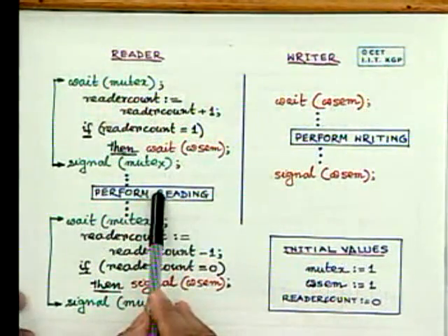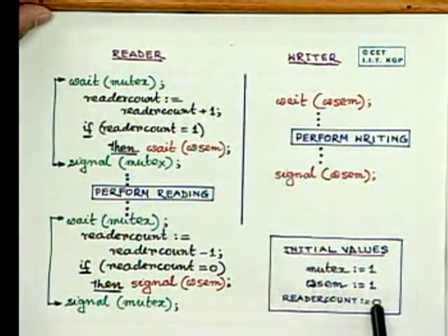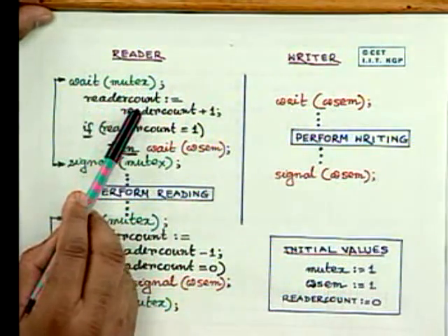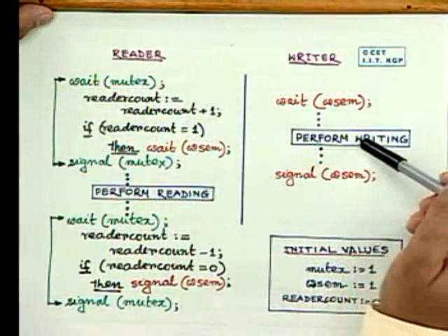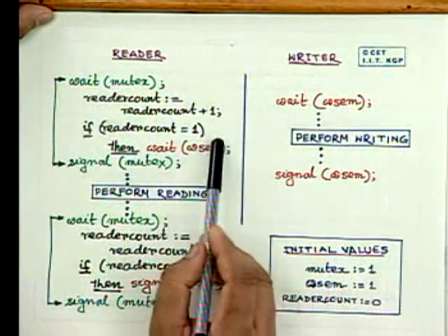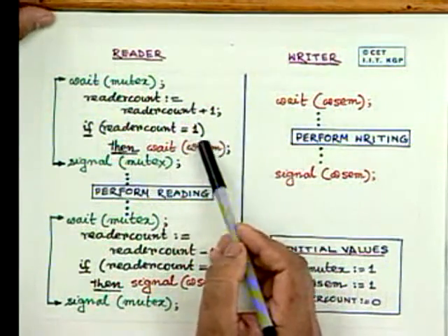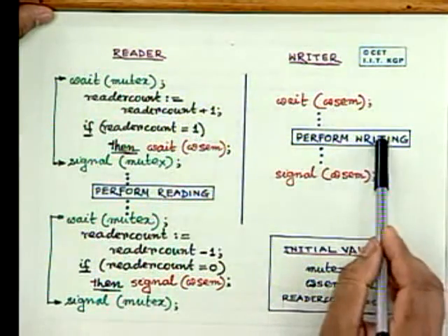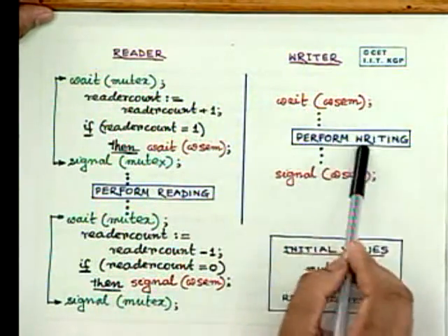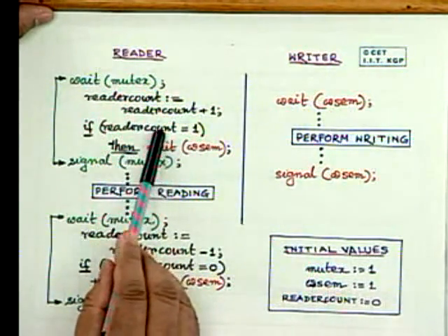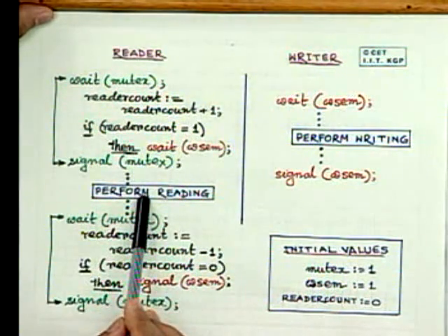Now assume that there is one reader here. One reader here means that for the first reader that entered over to here, the reader count was 0. The first reader that entered has incremented the reader count to 1. Since it found the reader count equal to 1, it will wait on WSEM. Now if any writer is here, naturally the first reader has to wait on WSEM, that means has to go to sleep, right? It will be awakened from the sleeping state by means of signal WSEM. That means when this writer comes out of the perform writing, that critical section. Okay. Now let us assume initially that there is no writer. Therefore, the first reader has entered, has executed wait WSEM, executed signal mutex, and has entered the critical section.